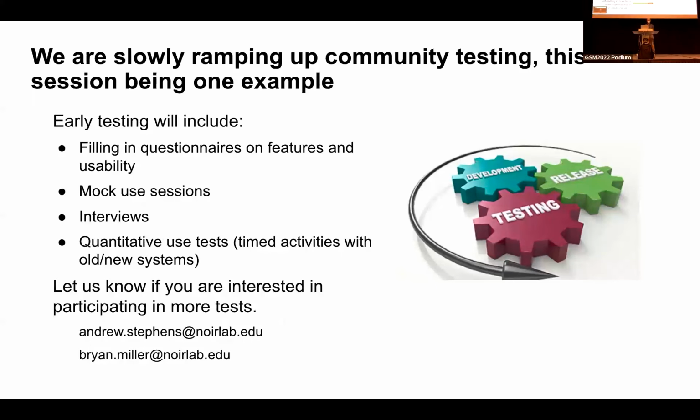As we become more feature complete, we are wrapping up community testing. This is one of the first examples of that. Besides just putting it through its paces and playing with it, eventually we'll probably be asking testers to fill in some questionnaires about specific features, do some mock use sessions, maybe some user interviews and quantitative usability testing. So we can compare with similar things that we did with the current OCS and make sure we're actually making improvements and get ideas for refinements. It's good to see so many people here who at least have some interest in this. If you want to keep doing this, please let us know.